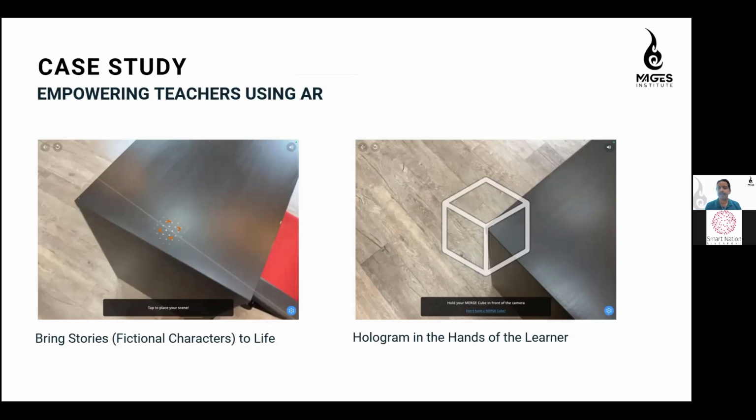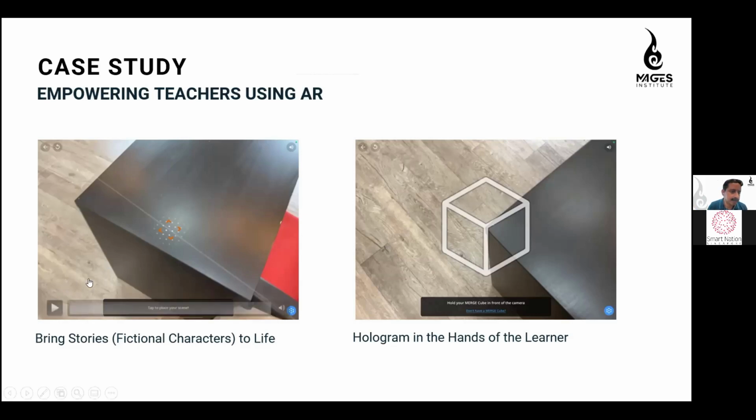Okay. So the two examples that I'm going to show you are again markerless AR, tapping into markerless AR technology. CoSpaces and MergeCube, these are the two things that we have used to showcase this. Okay. So always look at it from the perspective of your target audience or your kids. Who is making this? Your teachers are making it. When teachers tell a story, they become the characters. That's how people have been telling stories. But can I use AR to bring characters to life?